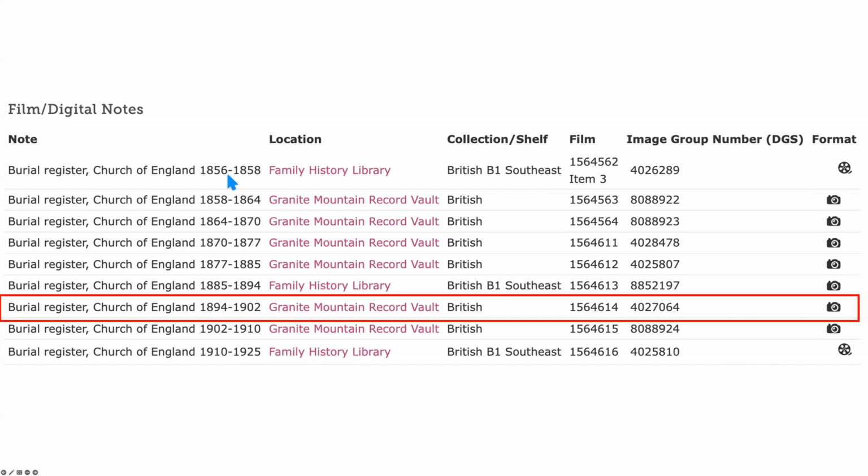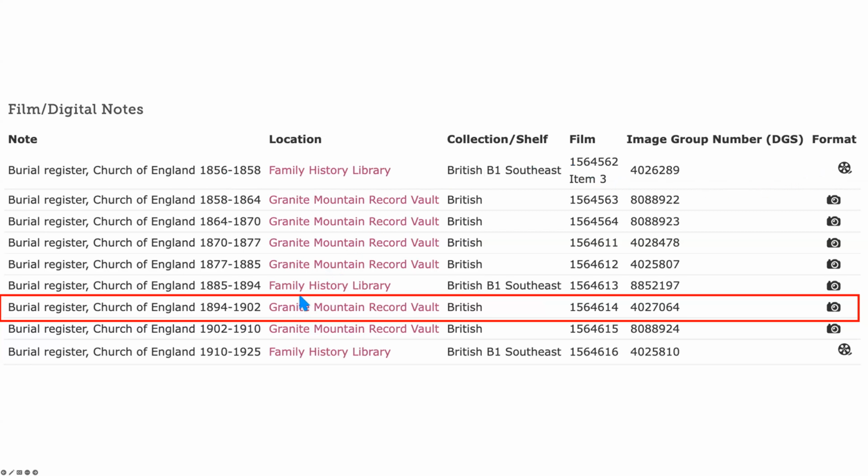Because that's from 1856 to 58. Well, the answer is this is item number 3 on that microfilm. Microfilm was expensive back when they were doing it, and still is today, even more so. So they don't use microfilm anymore. But back then, they wouldn't waste partial film. They would fill up the whole roll. So if they'd finished one record set, they would just add the next record set onto the same film. So, you know, items 1 and 2 on that film probably had some information that cannot be viewed at this time. So that's why that record is locked.